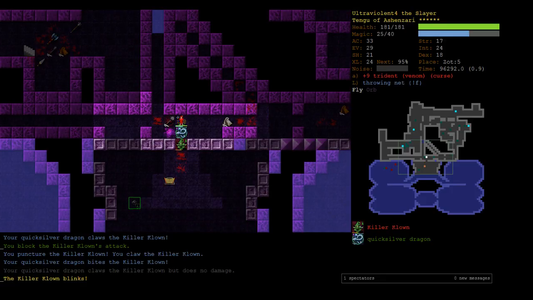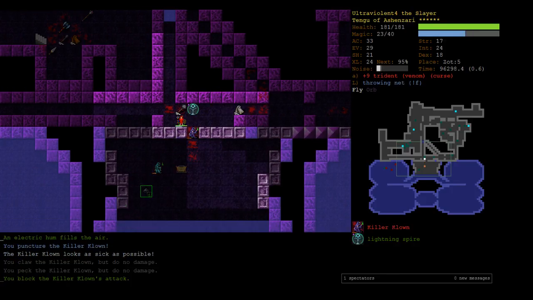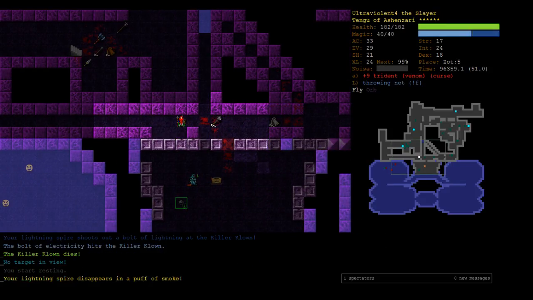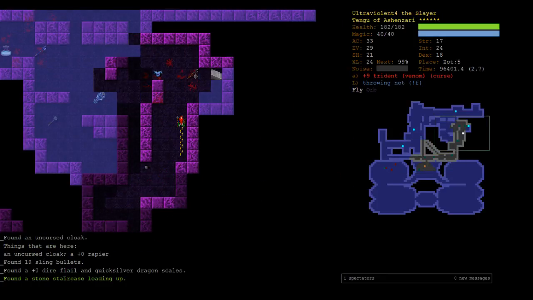They're not actually that scary. Compared to how much hit dice they have, unless you're missing one of your resistances, they're not too bad. Shift X, Control F.